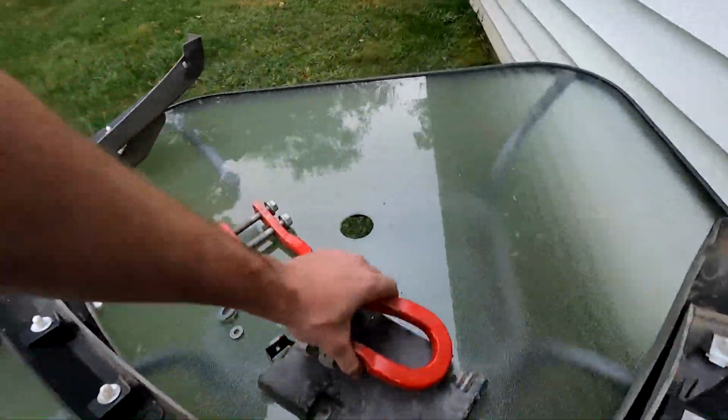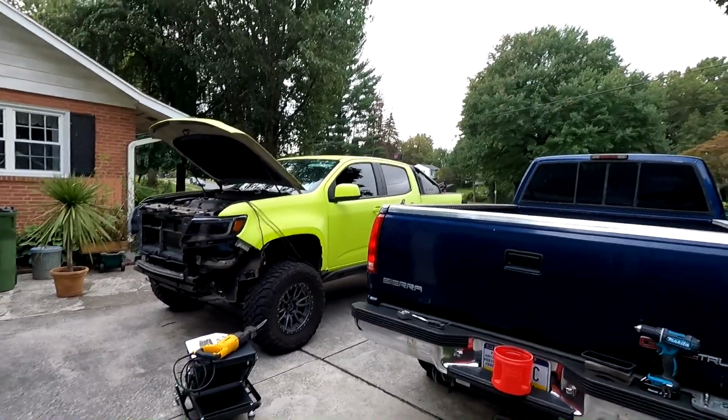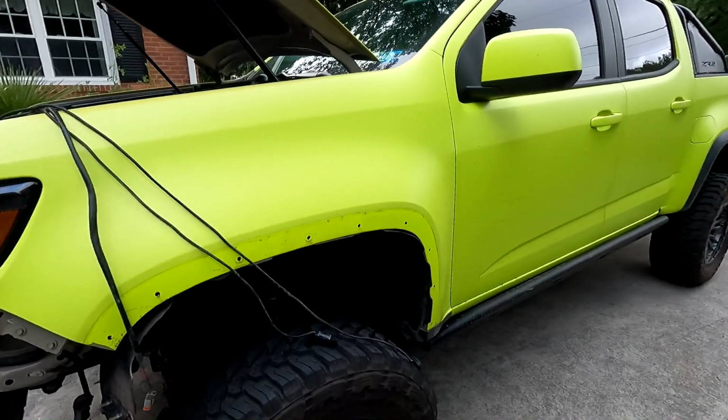Also the tow hooks. This would be a good opportunity to repaint these. Maybe a magenta or pink or something like that. I don't know, it would look kind of cool with the light covers on the top, would match everything. It would go good with the yellow. But I think we're going to keep them red.